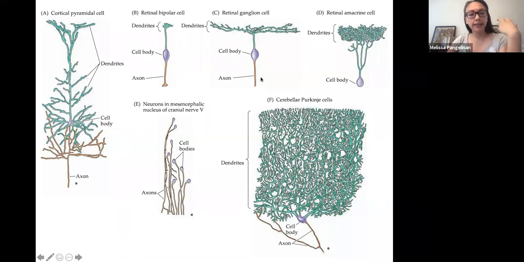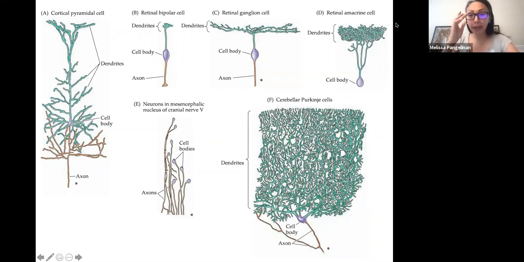The retinal ganglion cell, which is another cell within the visual system, takes in a lot of inputs. You can see that the dendritic branching is quite extensive. It will connect with lots of cells that are organized to synapse directly on that dendritic branching, but it only sends a single axon. So it receives a lot of information, collects that information, and sends a single axon and does not branch much.